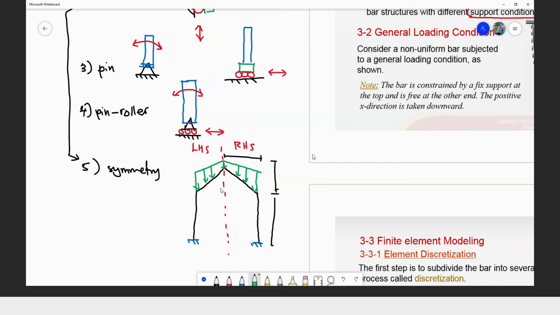Then in this case kita tak perlu nak solvekan the whole structure ni. What we can do, we can take only half of it. Nak ambil yang sebelah kiri saja pun boleh, nak ambil sebelah kanan saja pun boleh. So apa yang berlaku nanti kalau kita ambil yang sebelah kanan je, instead of we solve 1, 2, 3, 4 element in our structure, ada banyak elemen kan, kita boleh modelkan dia 2 saja. Let's say element 3 and element 4 saja.